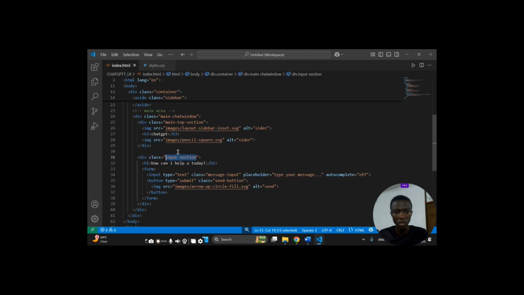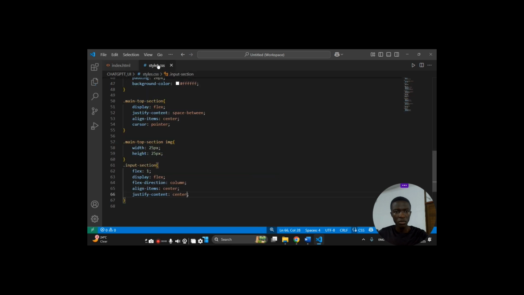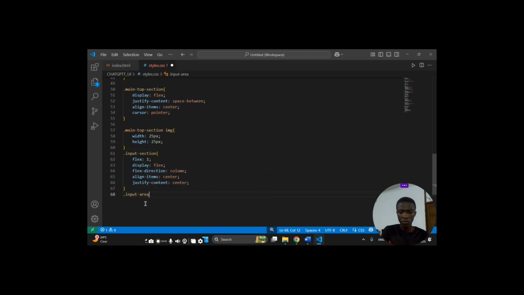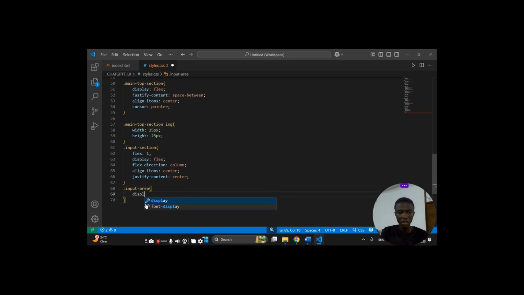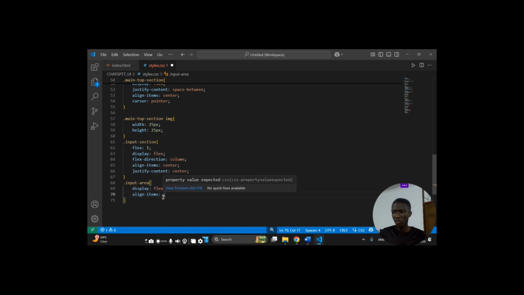Now let's type this very well. So now here we need to give a class to the form. Let's give a name to this class. We'll just call it input-area, right? Like that. Now we copy it and go down here. Here we are going to write display flex to make the container flexible. Then next we are going to align the items inside the container. This align items is for anything inside of the container, so we want to position them. So we are going to center everything inside this container, inside the div.